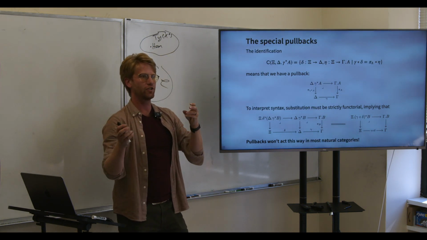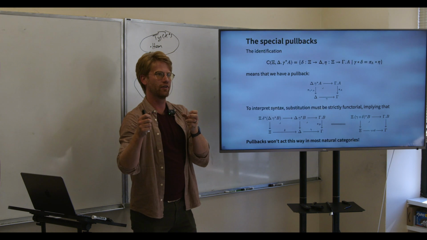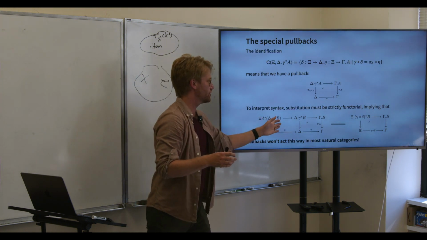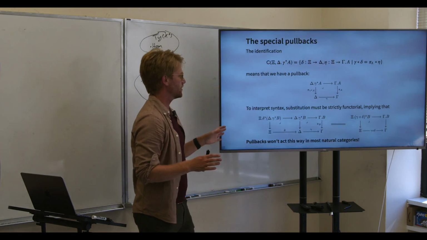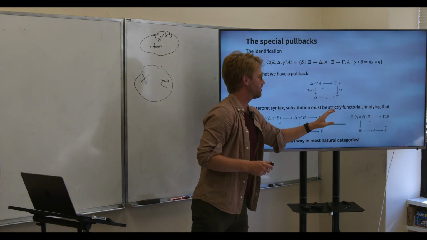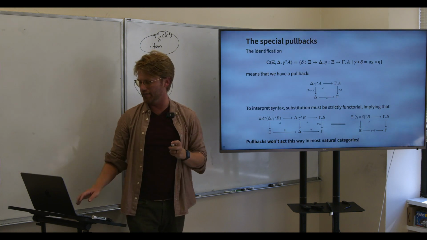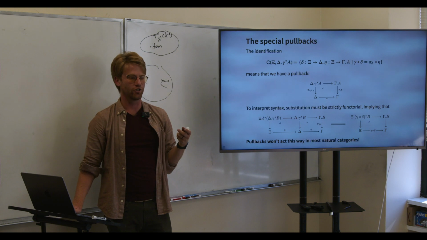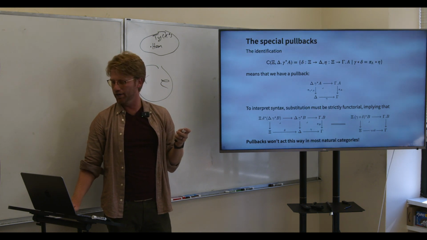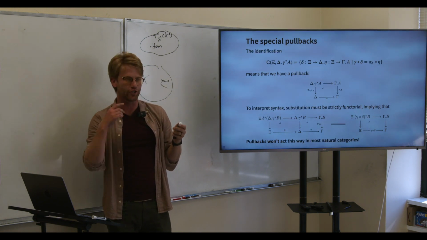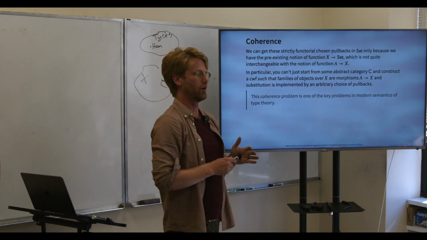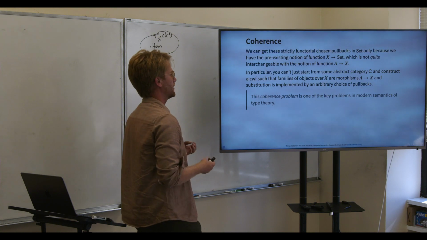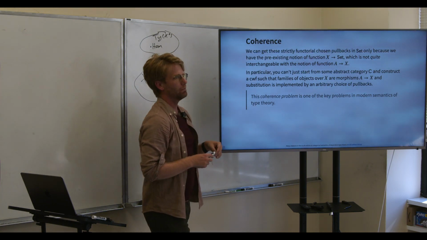because when you substitute some syntactic expression and then another one, there's no way to tell whether you've done two steps or just one step. Just because of the nature of syntax, these pullbacks have to be strictly functorial in a cube, and that probably sounds like angels on pinheads when you first hear about it, but it's actually a huge issue in finding other categories that can model GATs and finding other natural examples of cubes.